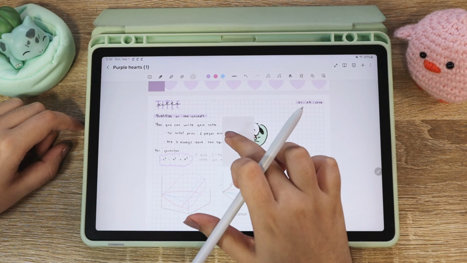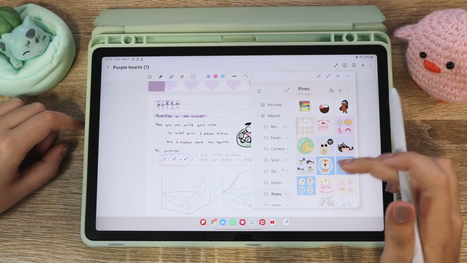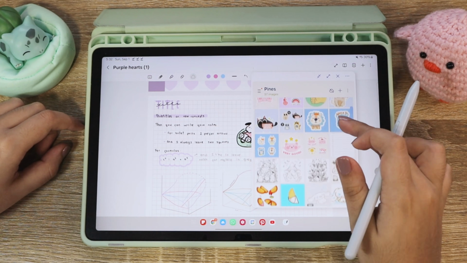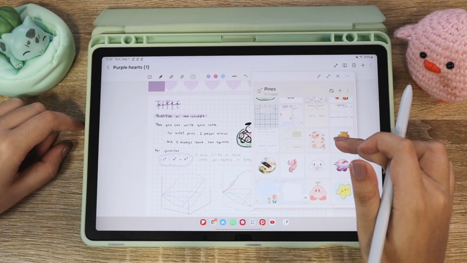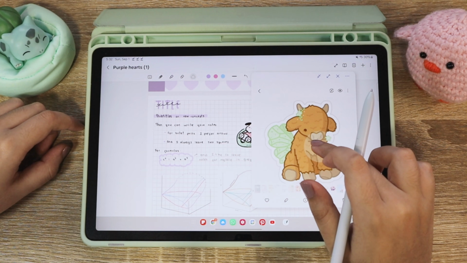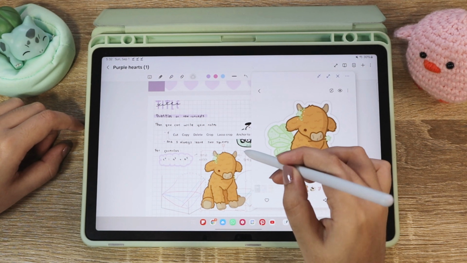Next option is having an album with all the stickers that you like and drag and drop from the gallery itself. You just simply have to hold the image and drag it, and it'll automatically make the outline of the sticker. I'm going to do a little pause so you can see this, that it's very important. When you hold the image, it's going to appear between the options Save Stickers. That way it'll store in the keyboard.